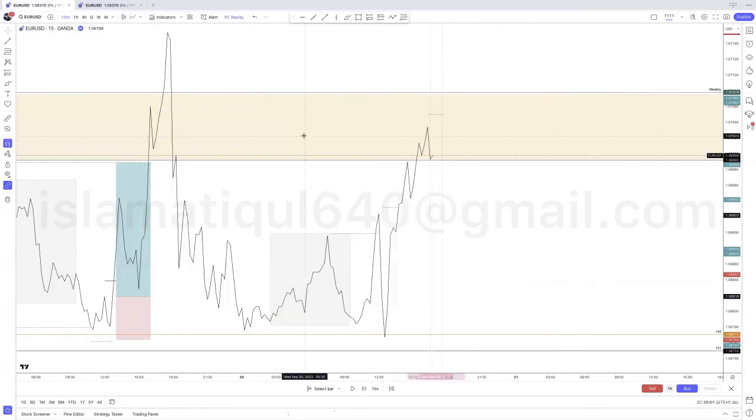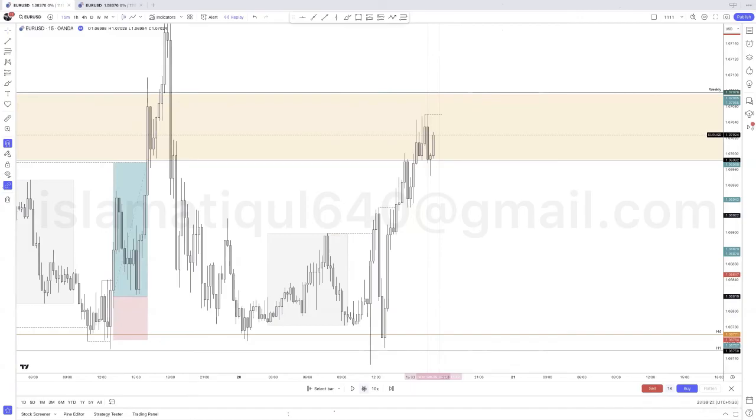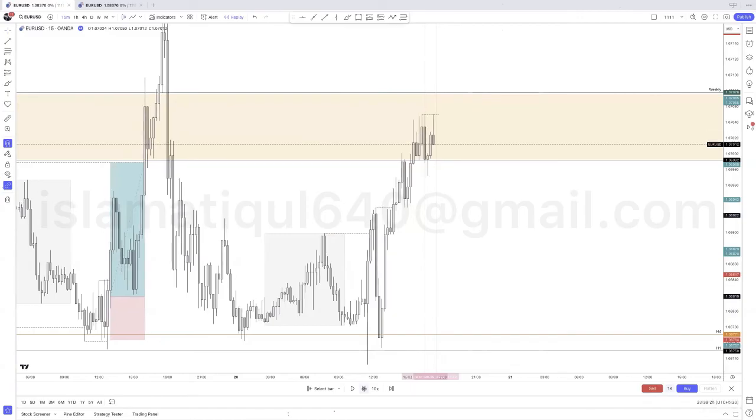The QM is very clear inside, and it's happening inside of the resistance, which makes it even a good zone. Let's see. I haven't entered yet. I want to see how they're going to react to this, because if they give us a clean body break below this low, then we know, okay, it's going to be a perfect one. So let's wait for that. Not yet. New York has not opened as well.